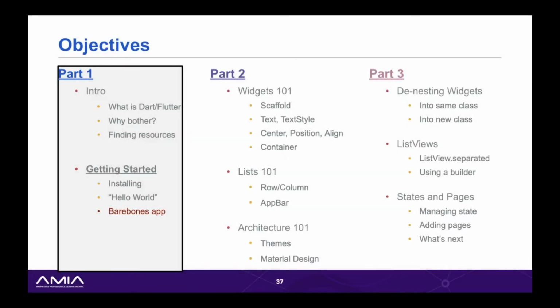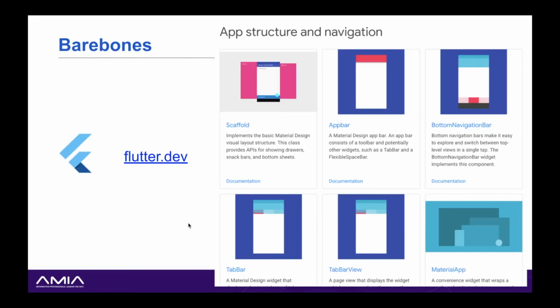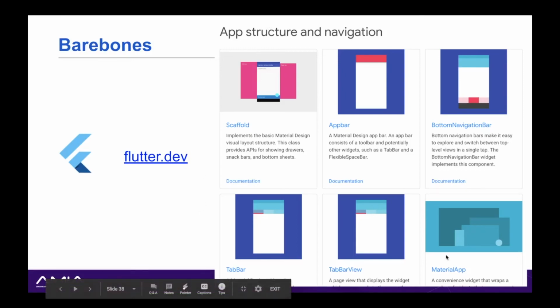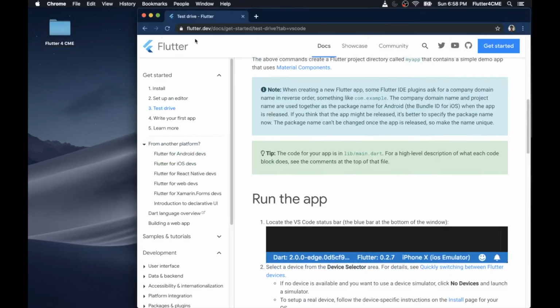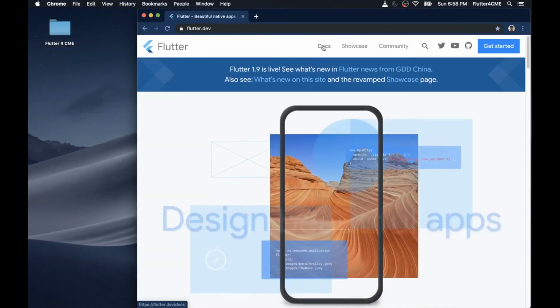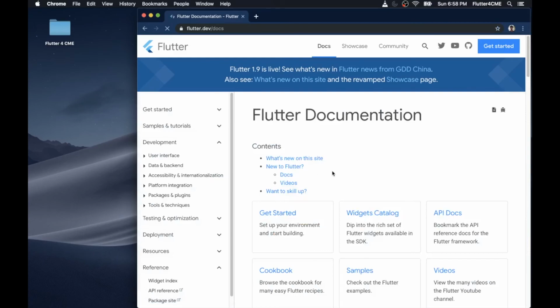Okay, so if you are actually wondering what the bare minimum of an app is, well, again, we can find this on flutter.dev as we go through the app structure. The answer is Material App, and mostly because that's all of the convenience widgets and things that you need to get everything started.